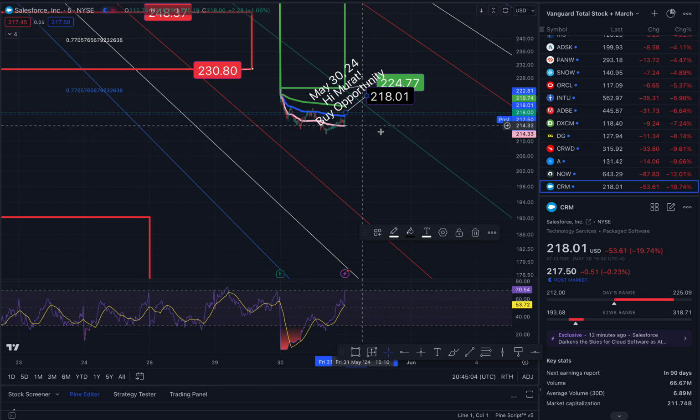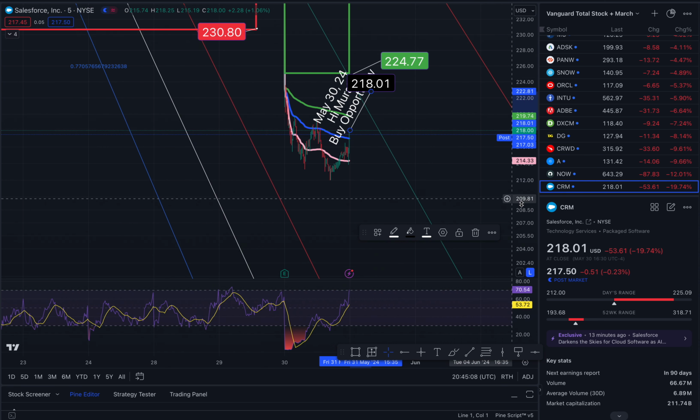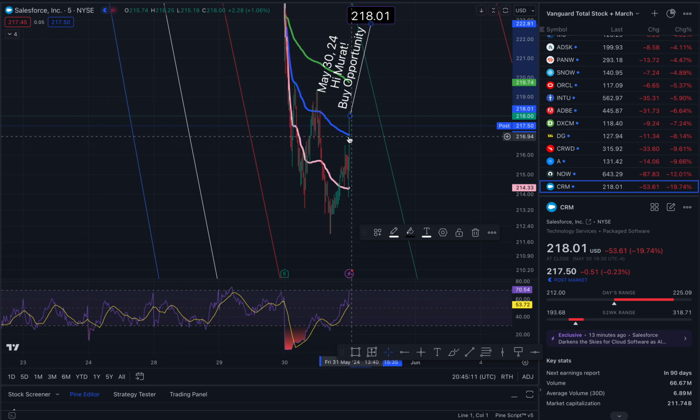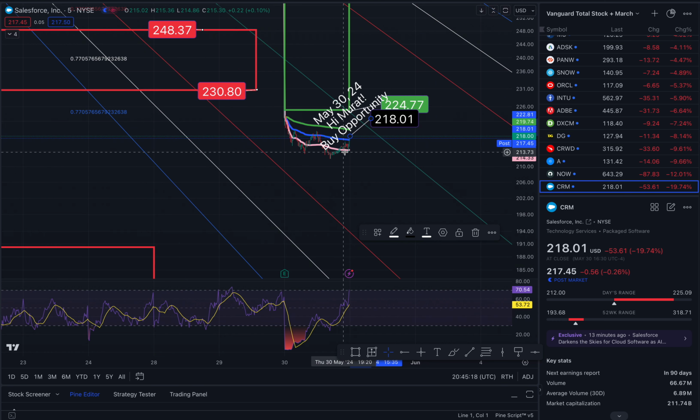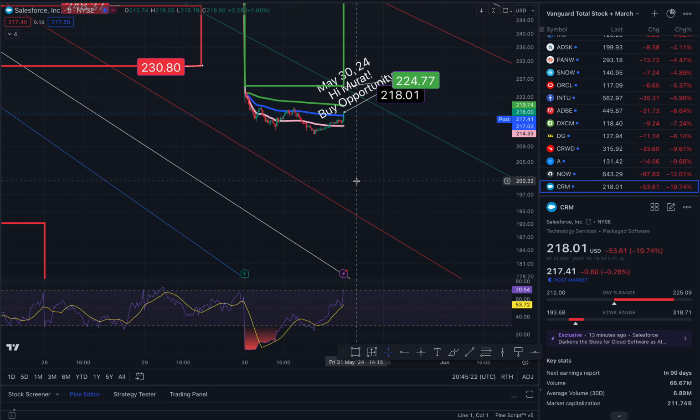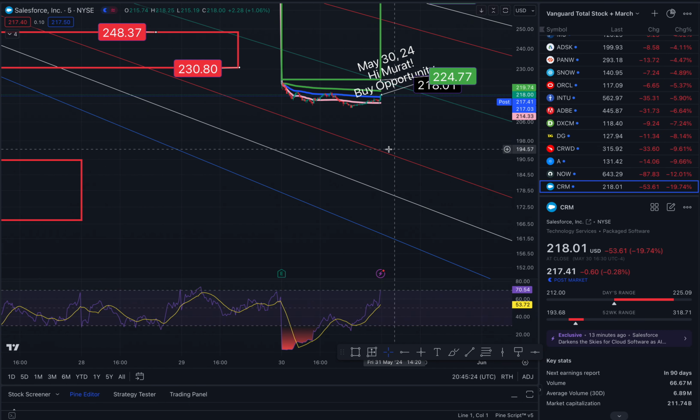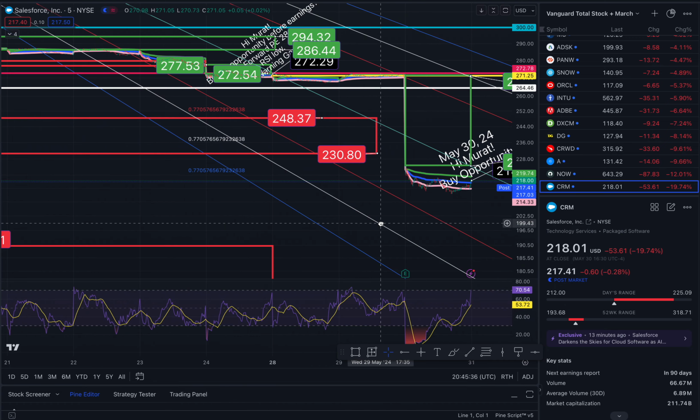Now to the south side, VWAP takes us to the blue line, which we are very close to at 217. Wait, let me make this bigger so I can see. Yeah, 217.03. In post, we're at 217.50. Post market. And then the next level of support here as well, 214. To the south side, 194.06. 178.62. 163.54.